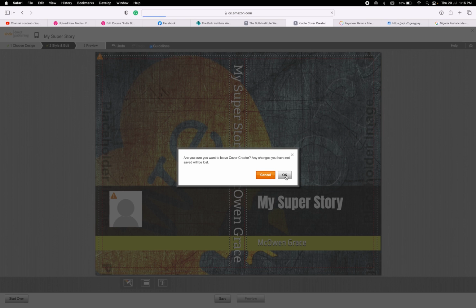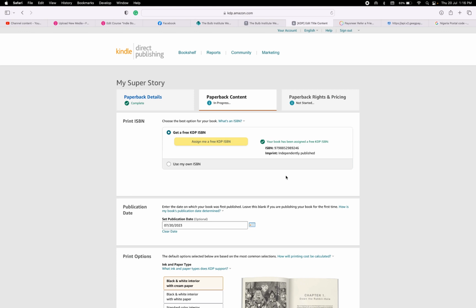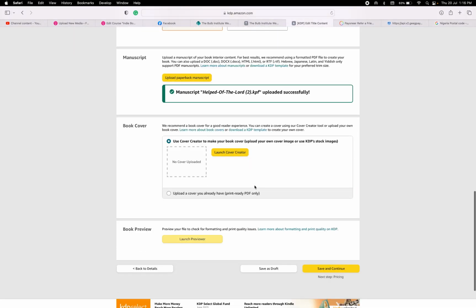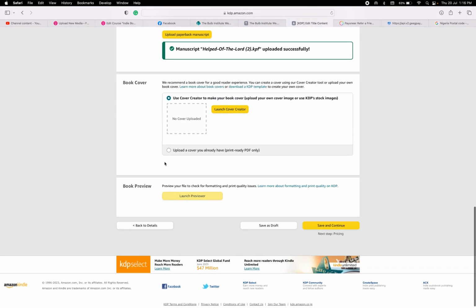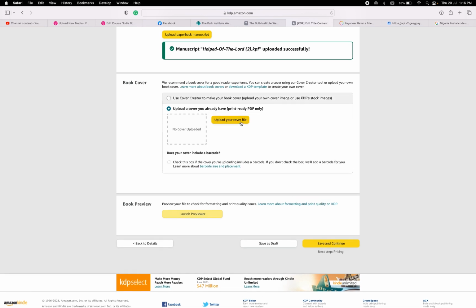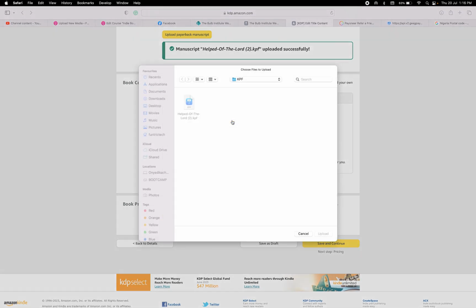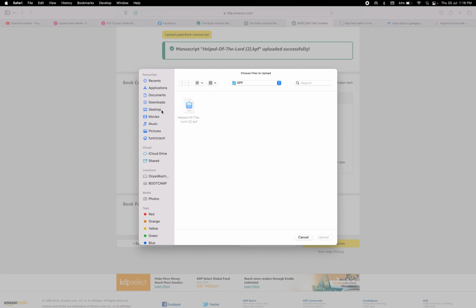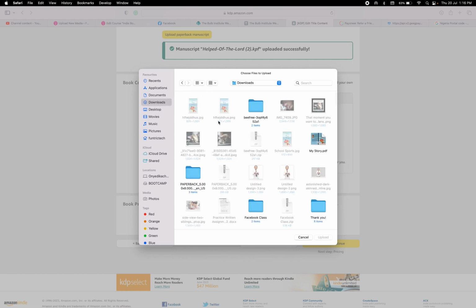It's always easier to use this cover creator for a paperback if you don't know how to do your paperback cover. But with what we discussed previously on cover, you can see that you can get it done.